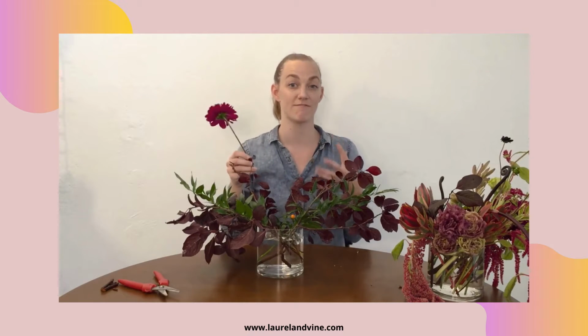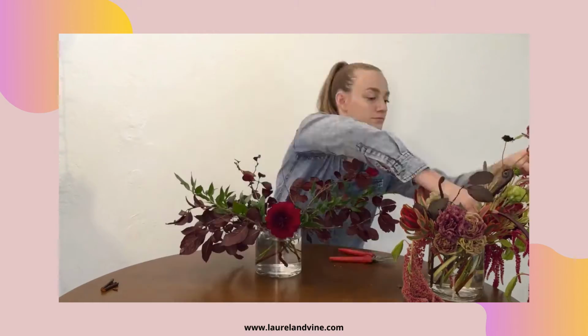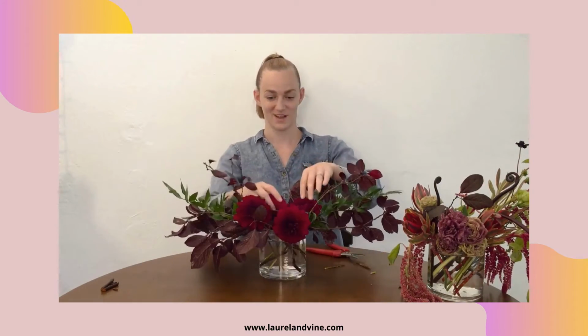Now I have these really deep burgundy dahlias. These are going to be my focal flowers, so I'm going to place them in the middle and in a bit of a line so that they create a focal point and aren't just polka dotted around the design. What I ended up doing is creating a V shape. So there's a V on this side, and if I flip it around, there's a V here going from dahlia to dahlia, so your eye can follow the V up and then out the design, okay?